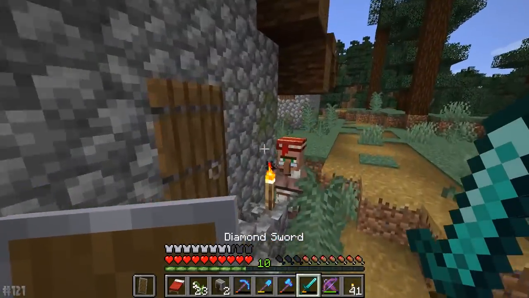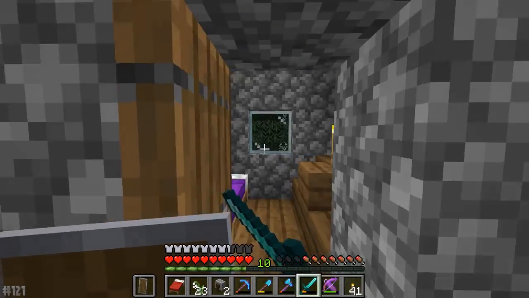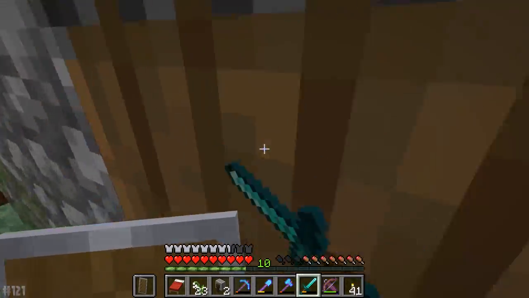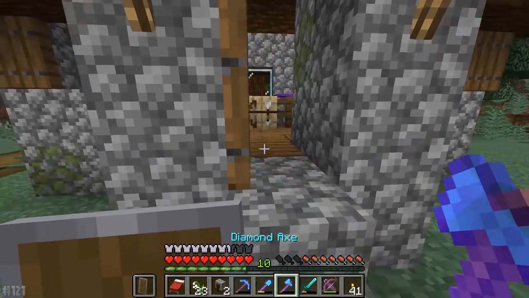Okay. But anyways, look at this. We've got so many things going on. Oh, look at this guy. We've got a librarian who's got Riptide 2. Eh, that's a bit crummy. I'm not going to be going ahead and training with you there, gentlemen. So let's go around here. Is there anything in this one?